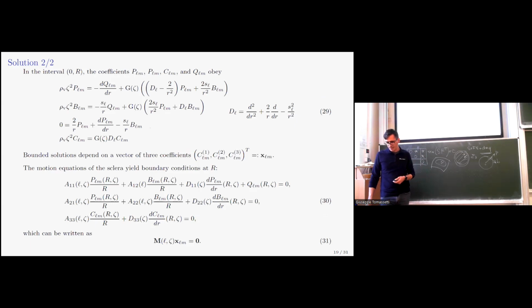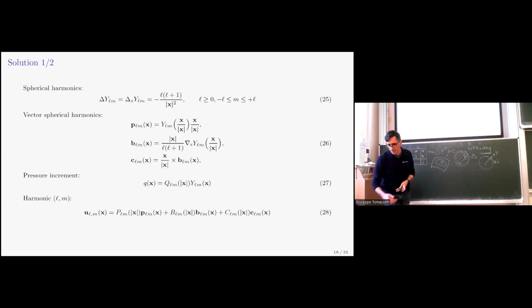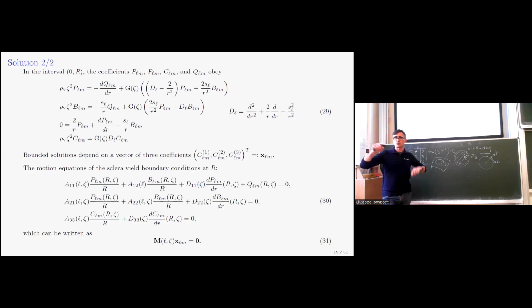Okay, now maybe I can discuss a little bit of this. So essentially, the vector field U is, of course, defined within the whole sphere. Those coefficients P, B, and C will depend on the distance of the point X from the origin. So the norm of X here is the radius. The capital P, capital B, and capital C will depend only on the radius, because we are studying a radially symmetric solution.